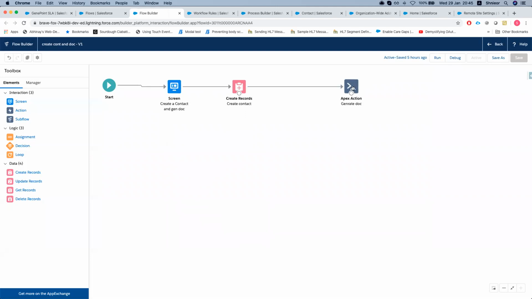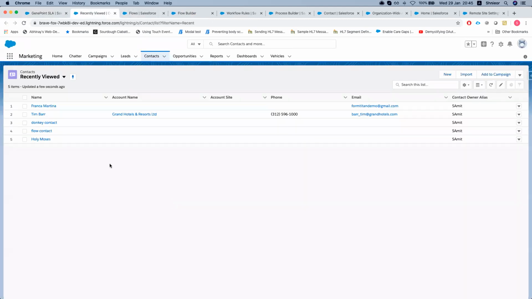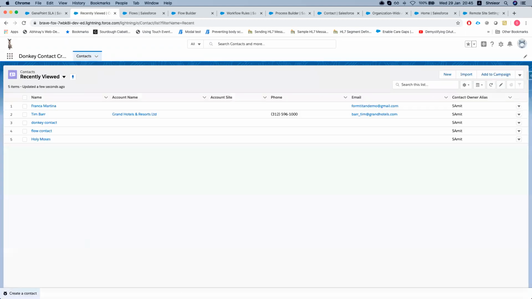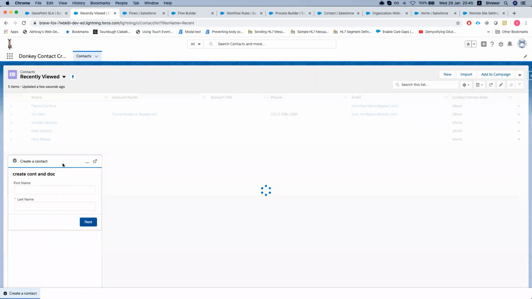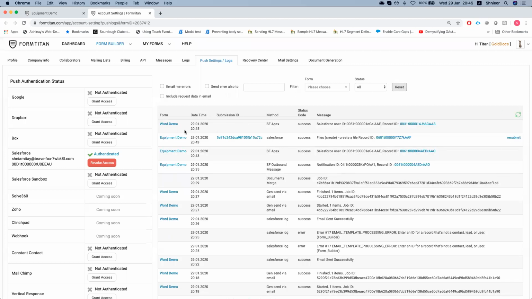And let me just show you a quick demonstration of what it does here. So let's say I head over to my contacts, and let's see, I made here an app, my donkey contact create, and on the bottom here I have a create contact. So let's say hello, and this will be donkey, and I'll hit next. Basically what it will do now, it just created my hello donkey, and if I head back to my generation here, you can see that I got a call from SF Apex just now. So this is the file generation from before. I didn't show you every step of what happens because I just want to show you how to use it. So basically this is the one from before, this is the one just from now, 2045. And this is really, really powerful.